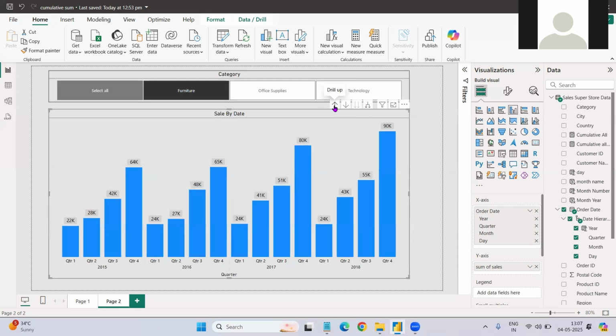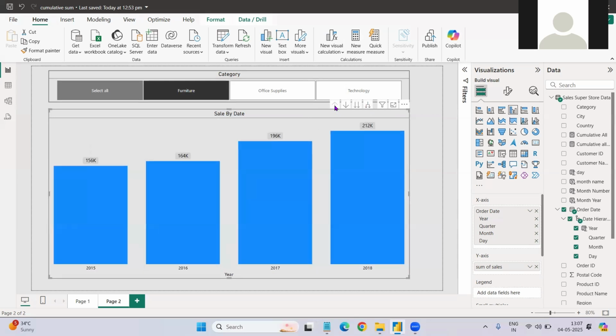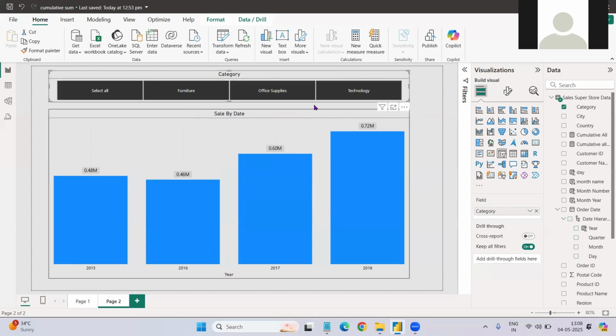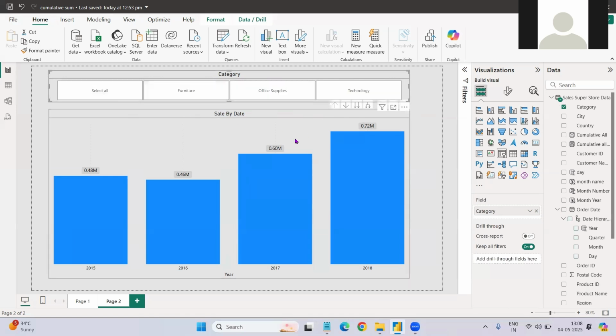This can be very useful, an important functional aspect of Power BI that everyone should be aware of, because as you present it to your client or business stakeholder, they should also know, okay, this kind of feature is available in my Power BI, and they can leverage it to make better decisions. So I guess this is it for this particular video, where I wanted to highlight how these four options look in Power BI.